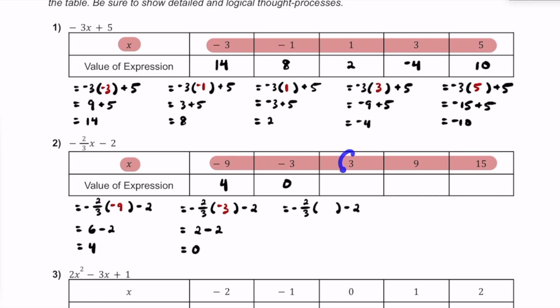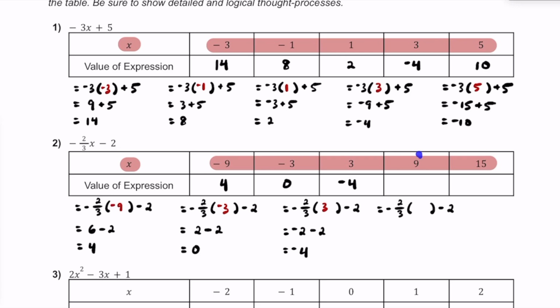All right, next, x is going to be equal to 3 now. Let's go ahead and substitute in 3 right over here. So if we go ahead and write 3 inside here, this time we have a negative times a positive. So the answer is going to be negative here. But just like in the last expression, the 3's are going to cross cancel to make 1's. So we're going to end up here with negative 2. Because it's negative 2 times 1, and then minus 2 here, right? So what's negative 2 take away 2? That's going to be negative 4. So if x is positive 3, this expression will be equal to negative 4.